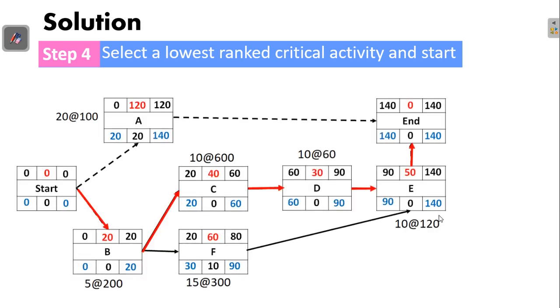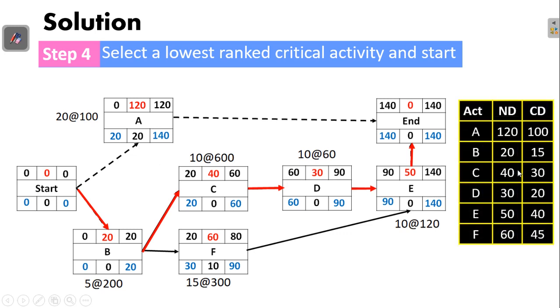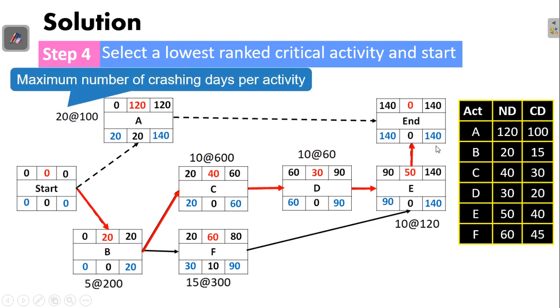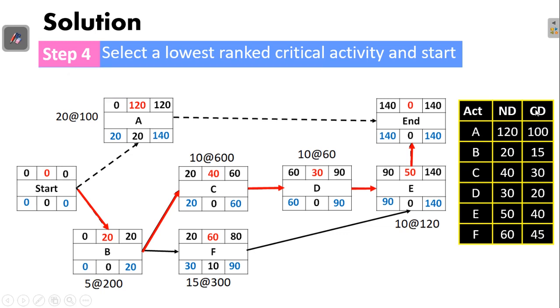Remember, we have this network here, and I have added the other information, as you can see. Let's consider this part of the main table. We have activity, normal duration, and crash duration. This information here, 20 for activity A, represents the number of crashing days that are allowed in this activity. The difference between the normal day and the crash day is the maximum number allowed to crash for activity A. Also for activity B, you can see the difference is 5, so the maximum number to crash in activity B is 5. And these other numbers are penalties: for each day that you reduce in an activity, it will cost you this amount here.